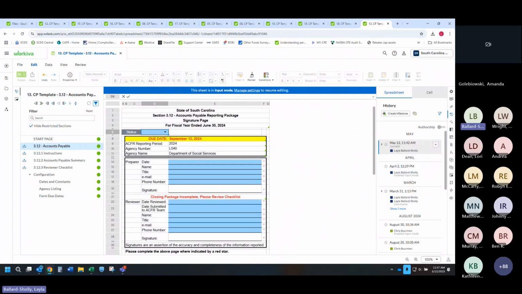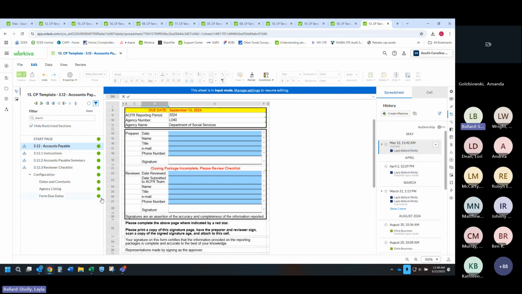There may be a situation where we may contact you outside of Workiva, just through email, to possibly ask for additional support. I would think that'd be pretty limited, and if there's an actual problem. But just preemptively providing support files that we aren't requesting within the package, no, please don't do that anymore. Just provide the files that it asks for on the package. Any other questions?